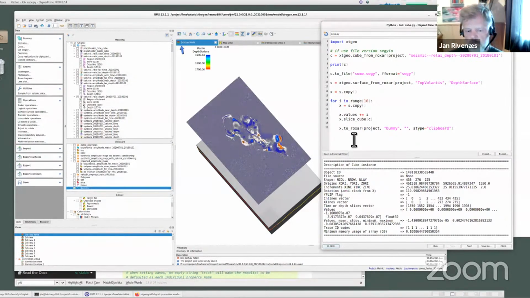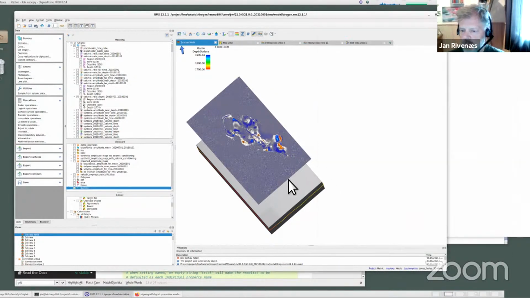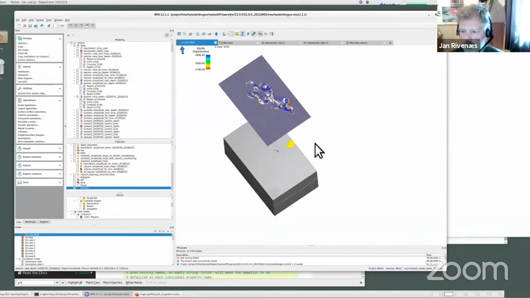So that kind of explains the interaction, and this is something I've worked a lot with, that the different data objects should be able to do things from one to another. So I can also, for instance, extract the surface from a 3D grid, or I can slice a 3D grid with a surface and so on. So 3D grids have been one of the main focuses of this. I can give you a demo.